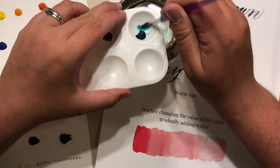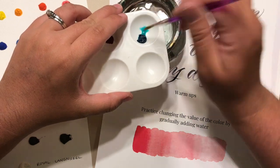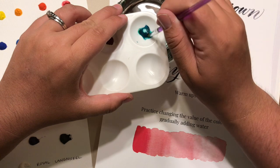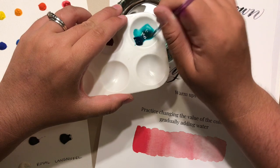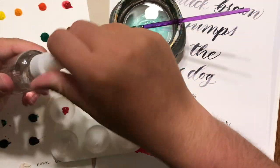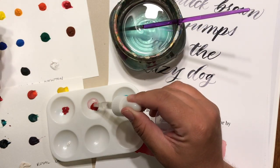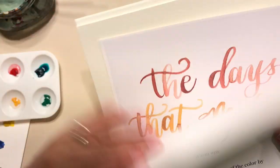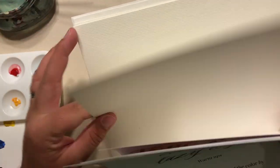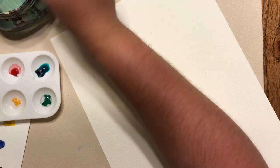So you can see how little of the dried up dot paint you really need. So I'm just going to get that really juicy. If you have a dropper bottle, you could use that too and just put a couple drops in and let that sit while you're getting the rest of your things ready. All right, I'm just going to thumb to the back and grab the practice paper. Again, the practice paper is the one that's a lot more flimsy. The one at the very back will be your artist grade paper that's a lot thicker.